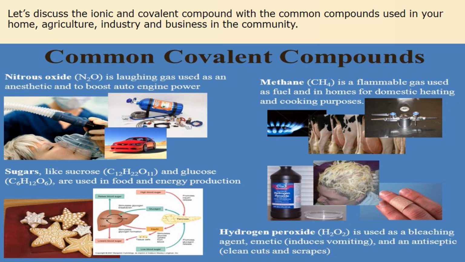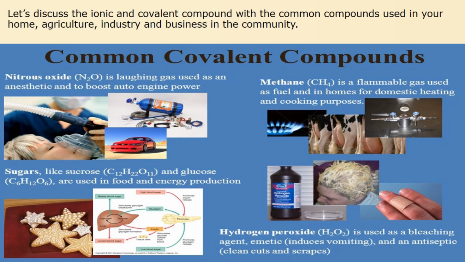Now, here are the common covalent compounds. First example is nitrous oxide. It is a combination of N2 and O. It is laughing gas used as an anesthetic and to boost auto-engine power. Methane is a combination of CH4. It is a flammable gas used as fuel and in homes for domestic heating and cooking purposes.